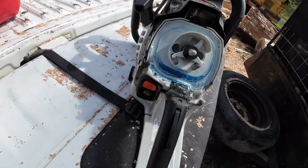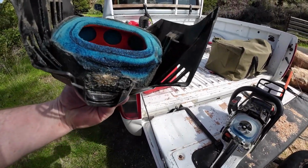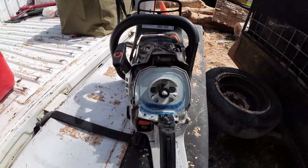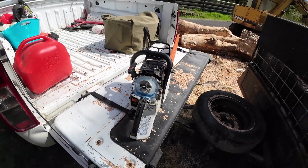So you can still see a fair bit of oil coming out, pushing down the side there. I've ordered an air filter base so I can cut that side tab off, but they're out of stock, so it's on back order. I need to wait for that.